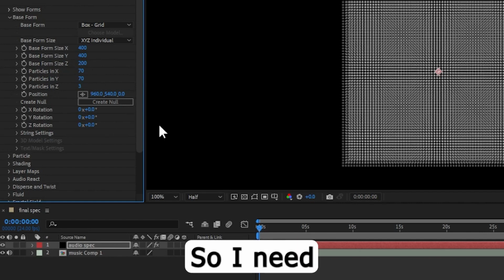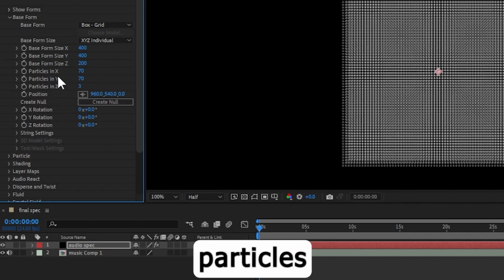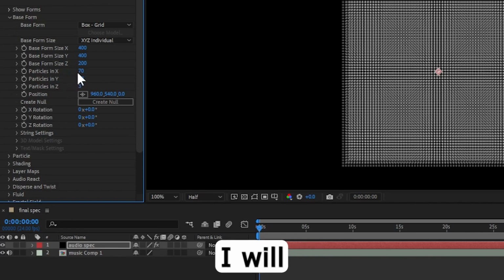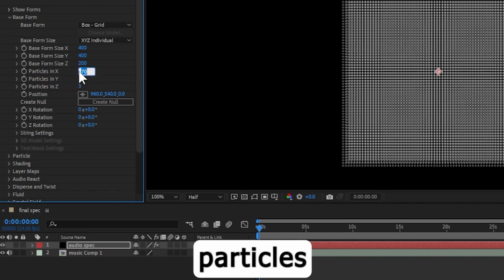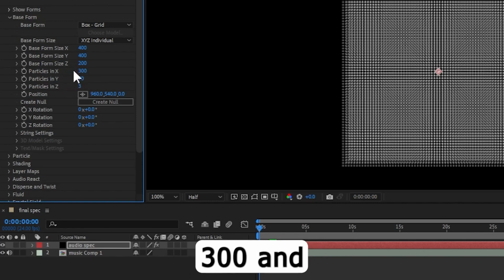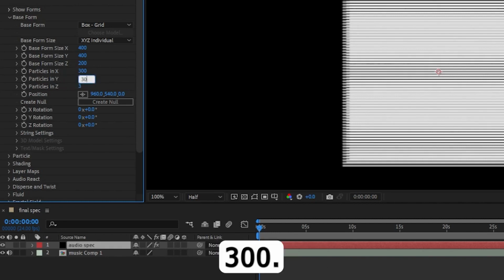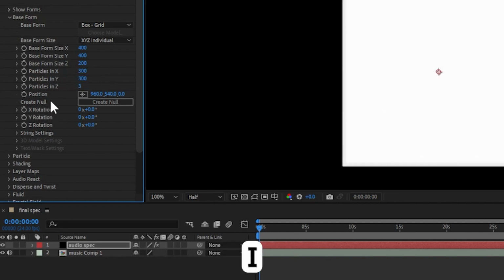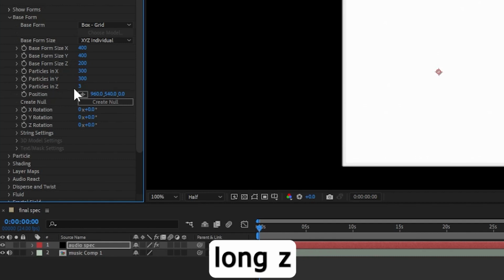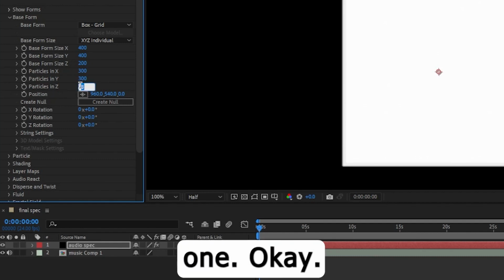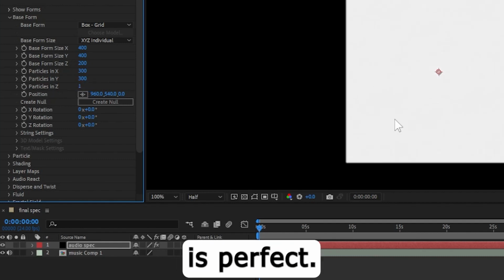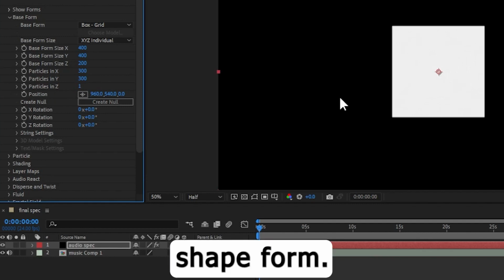Okay, so I need many more particles along the x-axis, therefore I will increase the x-axis particles to 300, and the same here, 300. Okay, I don't need more particles along the z-axis, therefore I will keep it 1. Okay, everything is perfect. Now we have a square shape form.